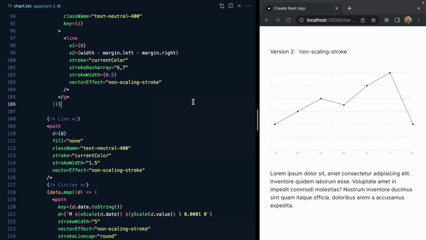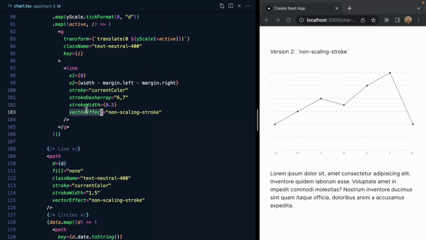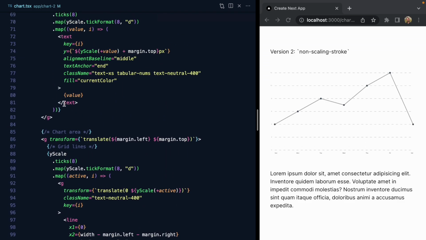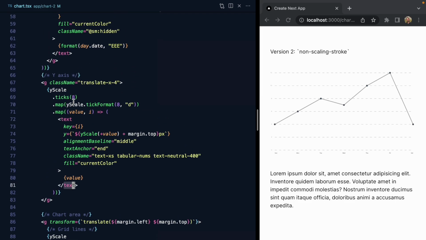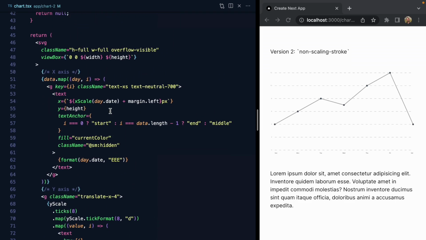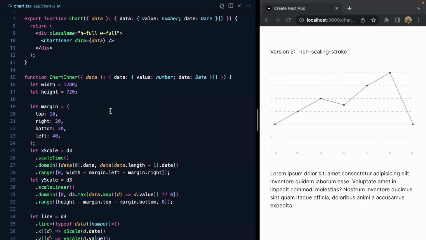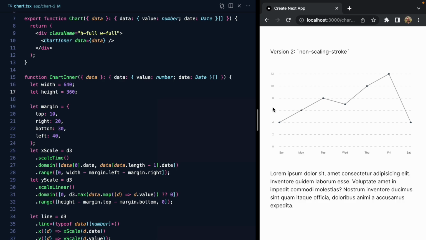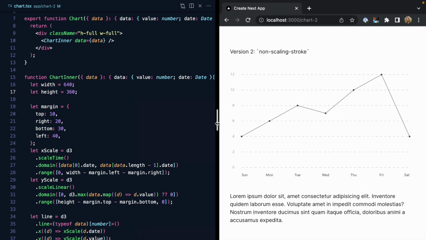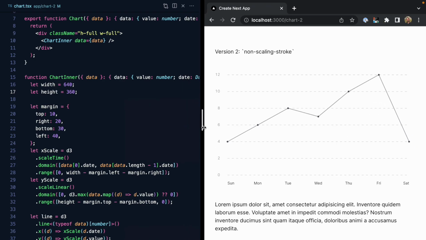They're still tiny. And unfortunately, there's no corresponding attribute on SVG text nodes that will let us just scale them normally. So we could come up here and try to pick a width that's closer to the final rendered width of our chart, maybe 640 by 360. And that's going to help a bit, but it kind of defeats the purpose of making a responsive chart because these things are still going to get big with a big chart.